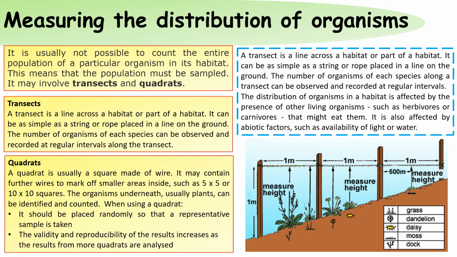A different type of transect that can be used is a belt transect. In a belt transect, belts across a particular habitat are marked out and then all the organisms within a particular belt or within particular areas within a belt are counted. With belt transects, we can not only sample the different types of organisms within an environment, we can also sample soil type, or pH of soil, light intensity, or the amount of water.